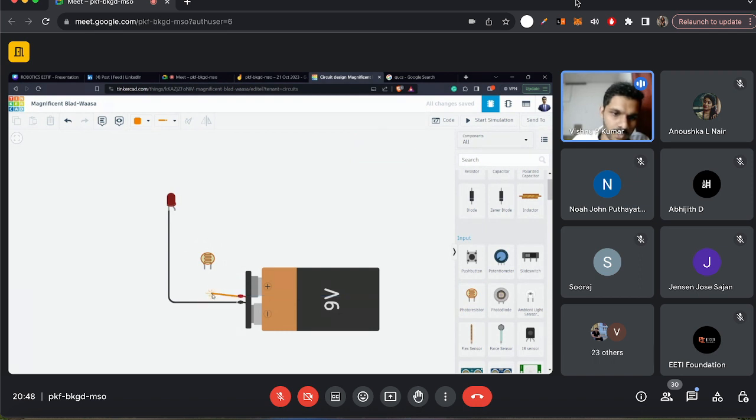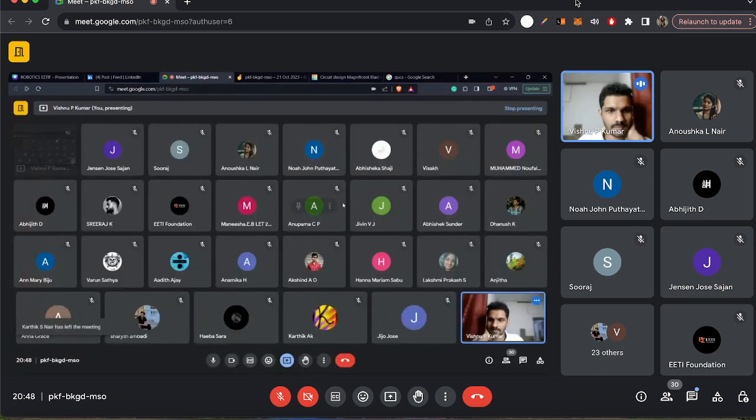I'm just going to connect the positive to the first pin, second pin, and the LED pin to the first pin. Okay, this is my positive voltage. Okay, so what is an LDR or a photoresistor? Yeah, this was my question. So what is a LDR or a photoresistor? Okay, anyway, I'll just tell the answer.